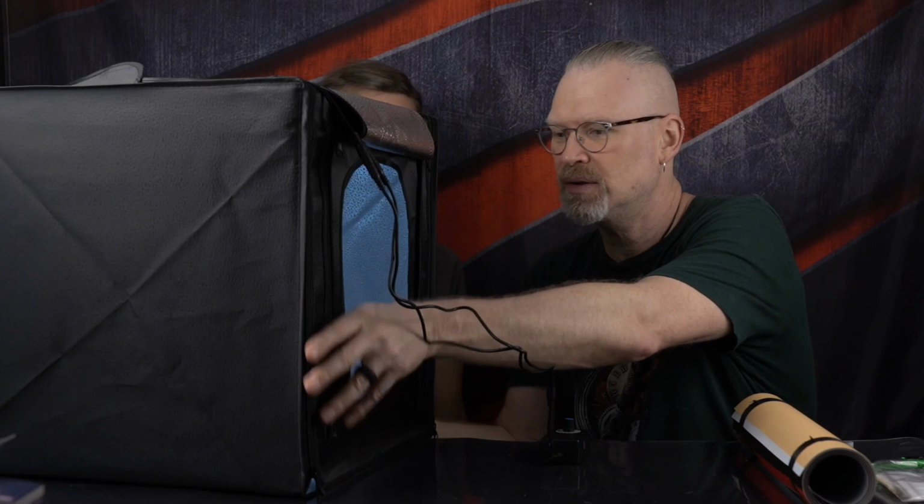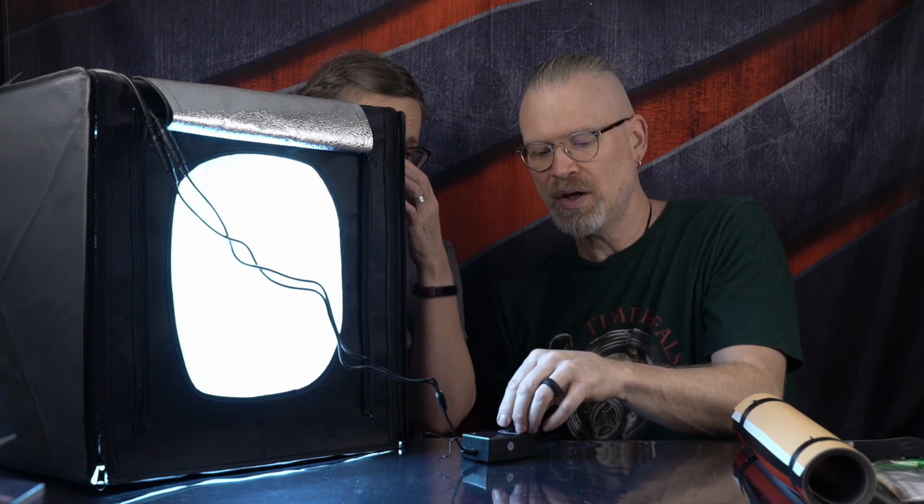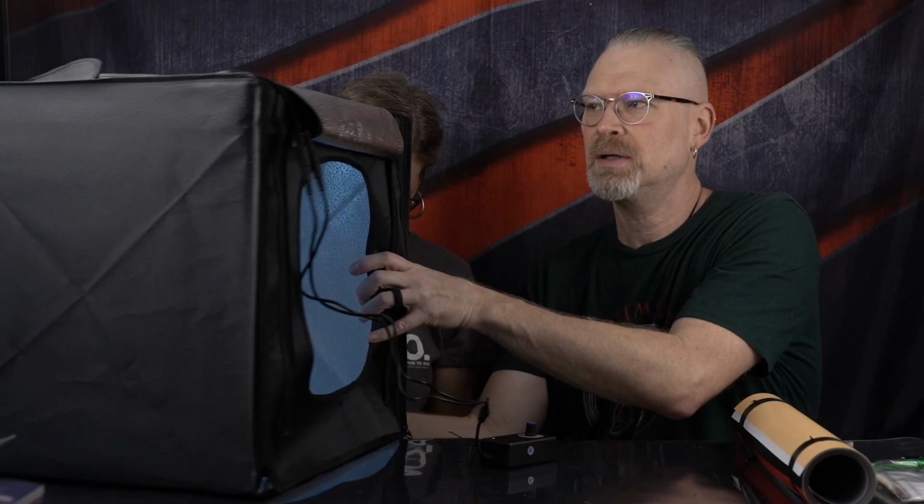One thing I'm noticing is it does have a power control, and it's pretty good. I mean, let me turn that towards the camera so you guys can see. There's off, right? And then as I turn it on, I'm looking at a monitor over here. See how bright that gets. But it does not have a temperature control. That's interesting. But your camera can white balance in most cases, so not really so much of an issue. I'm going to turn this back.